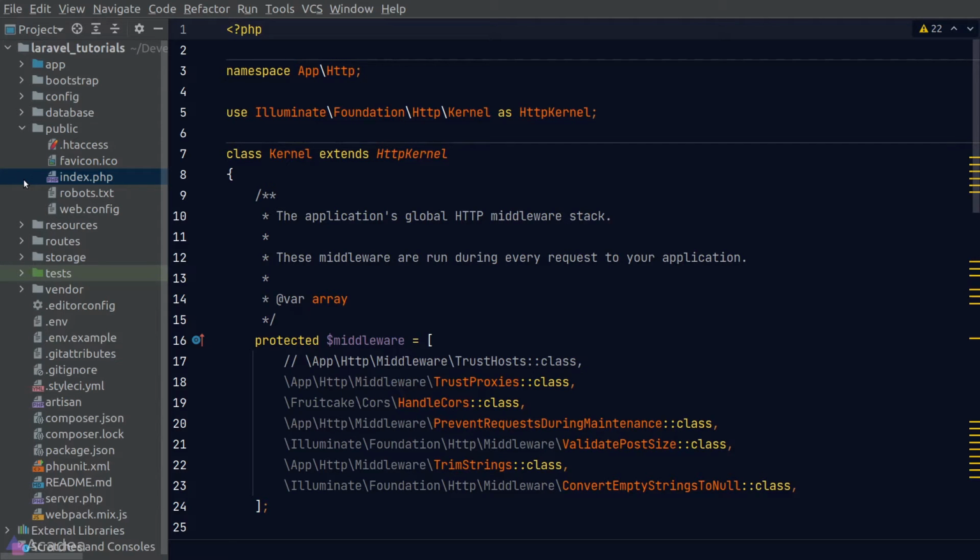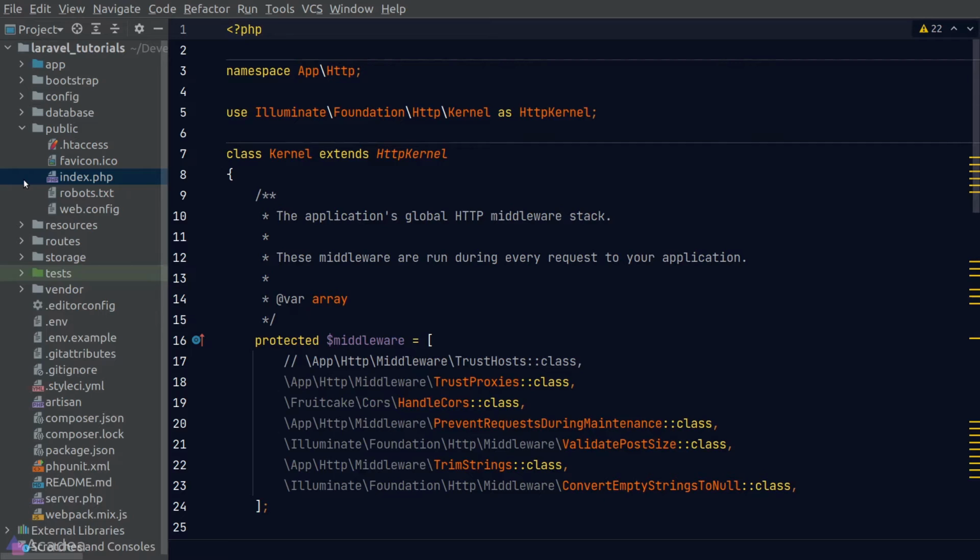In Laravel, middleware is in the form of a class. Just by looking at the class name, we kind of know what these middleware are doing. These middleware, as described in the documentation, are global middleware that run through every request. Let's look at a few intuitive ones here. For example, the prevent request during maintenance middleware would not allow any request to pass through if we're in maintenance mode. The trim strings middleware would cut off any blank space on the left and right hand side of all the request fields. And the convert empty strings to null, as the name suggests, will convert empty strings in the request to null. And now let's learn how to create our own middleware.